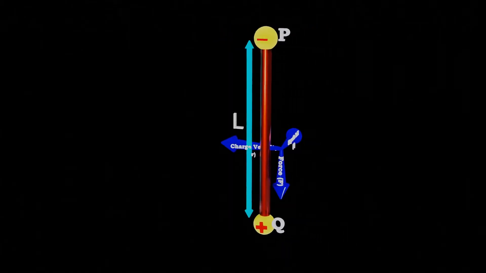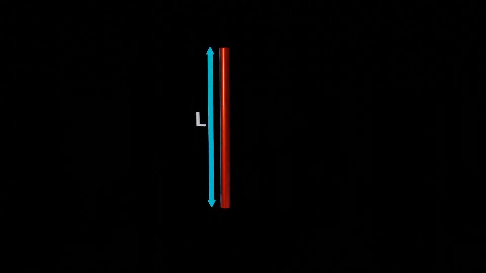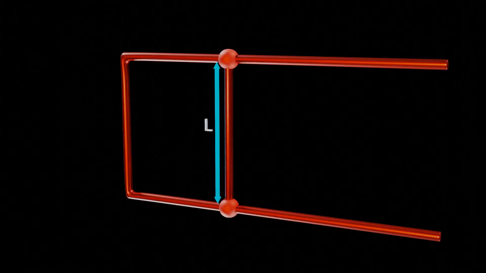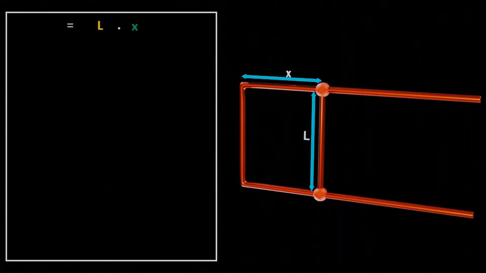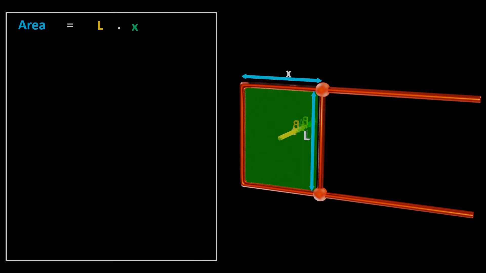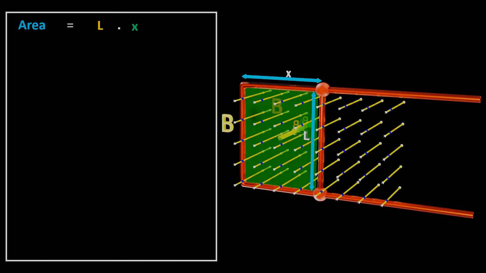Now let's move forward and try to find the same equation with the help of Faraday's law of electromagnetic induction. Now, let's add a mechanism to slide a conductor such that it will form a closed loop. In this slider mechanism, length of the slider is represented by L and the closed loop is of length X.